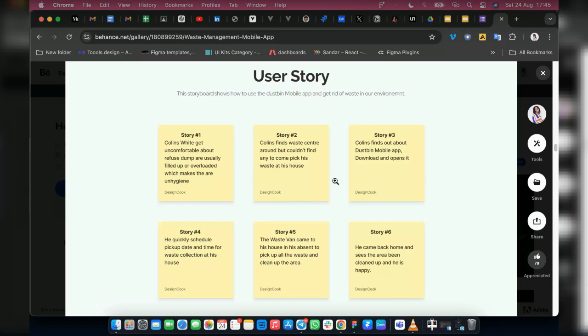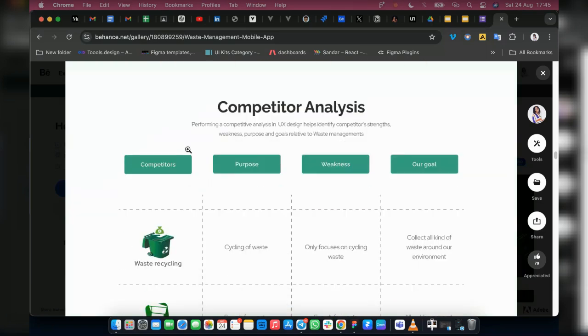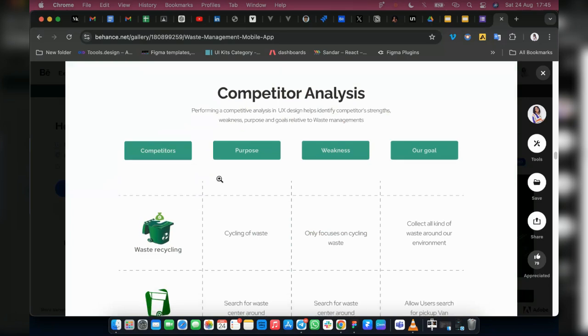Same thing applies for my competitor analysis. It's like, what are the similar products that are out there that you have to look into? Because there's no way there's a food app, like ChowDeck is a food app, Jumia Food is a food app, Uber Eats or Bolt Food is a food app. So if you're building a food app, you need to look at what other applications are doing out there where you can actually do better. That is what competitor analysis is all about.